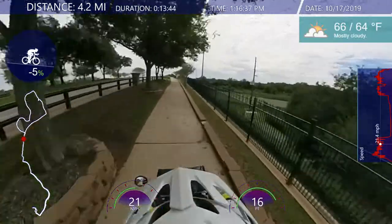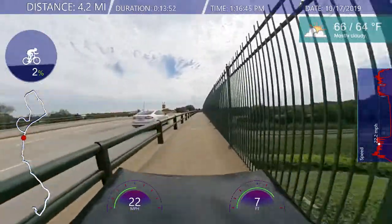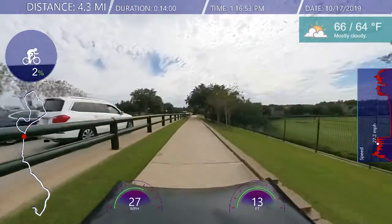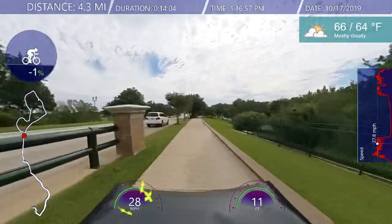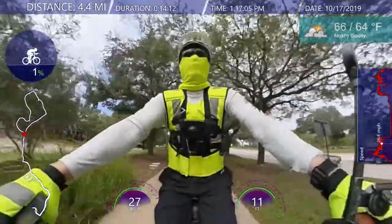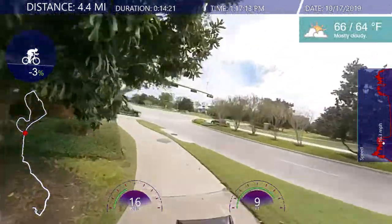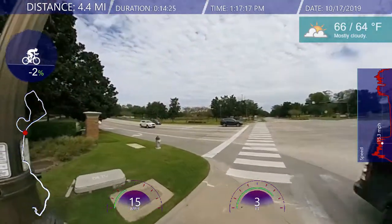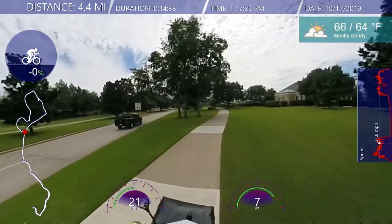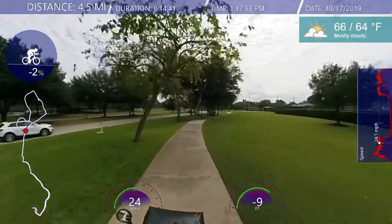I gotta control my breathing. There's no bugs in the air. Okay, I'm coasting. Whew. I need a little break. I'm actually getting exhausted. I'm actually getting tired. I've got a walk sign. I think I'll take it. On the next one, I'll take the street if I can. Oh man, they're closing down the bucket pool. Anyways, next summer.